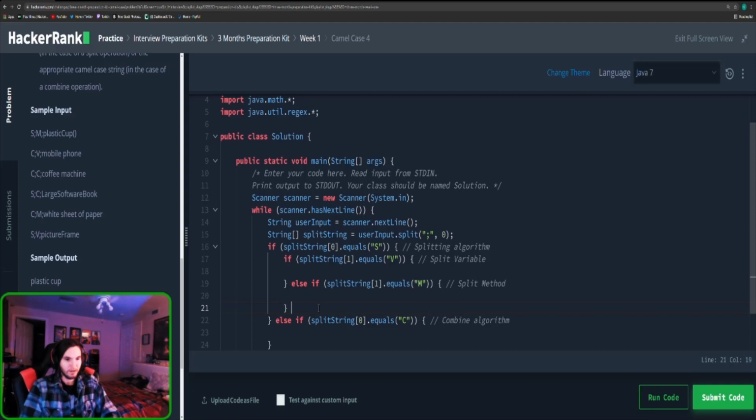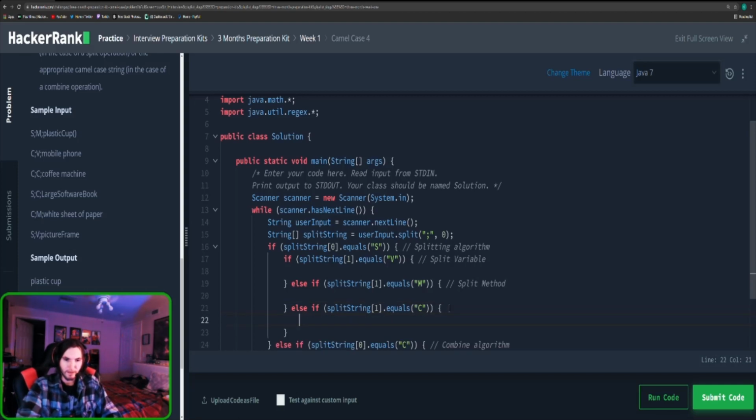And then one more else if, split string one dot equals. This one's going to be class, which is C. Now this one's going to be split class.